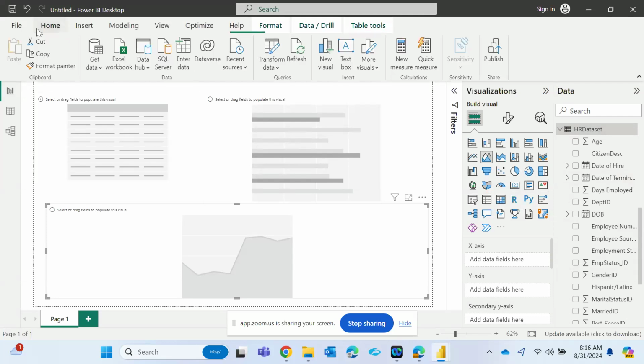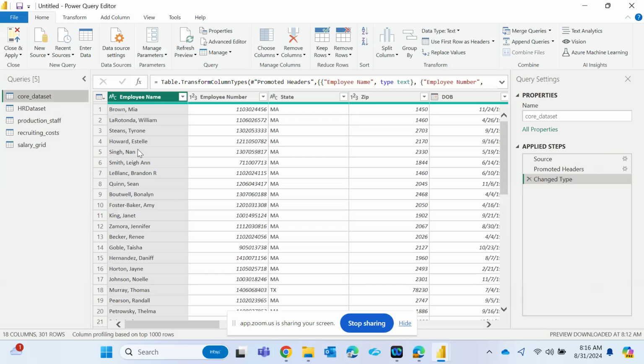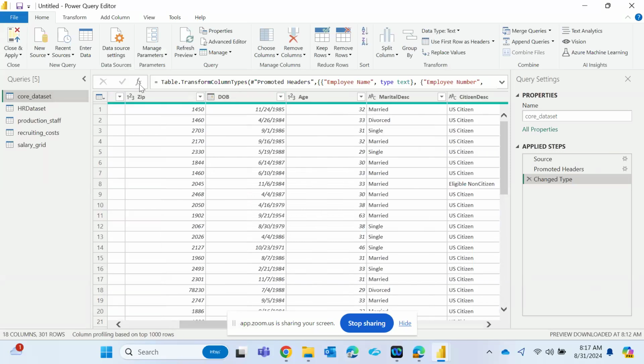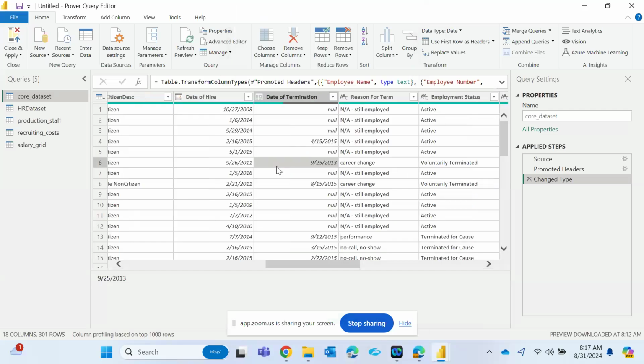So if you want to look into it, let me go to transform data, where you are able to see the whole data. Choose columns, go to column. Do you have active over here? Employment status. Yeah, we have employment status over here.